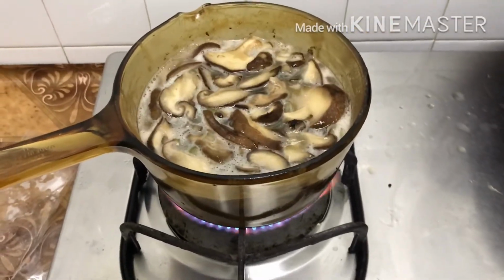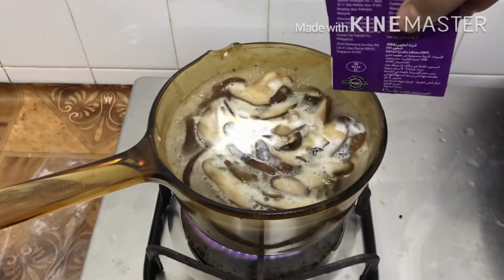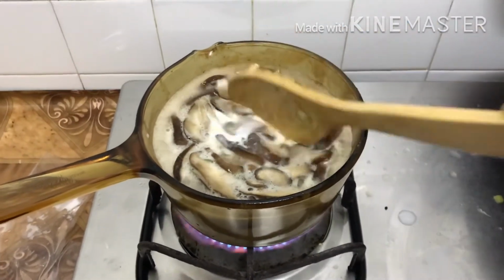Next, add about 2 tablespoons of cooking cream into the pot and stir all the ingredients well.